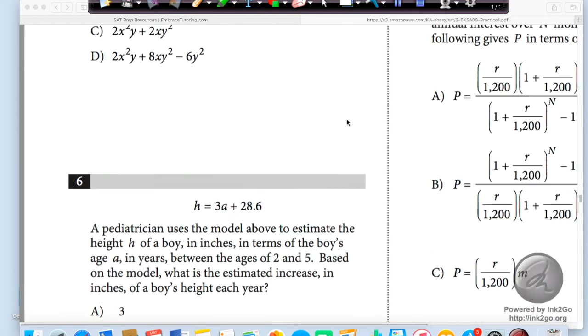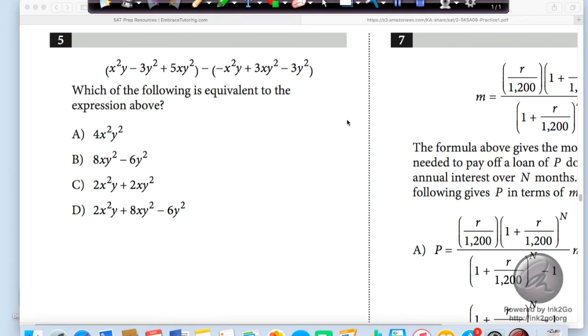Okay. Question 5. Whenever you see expressive equations such as this, the general hint that I'll tell you is, one, watch out for the negative or the positive sign here. Because this is negative on the outside of a parenthesis, you're going to have to actually distribute this across to each of the terms within the parenthesis. It's a common understanding that the SAT is definitely going to evaluate you on this often, but if you can't do it, you're going to struggle with more and more of these types of questions.